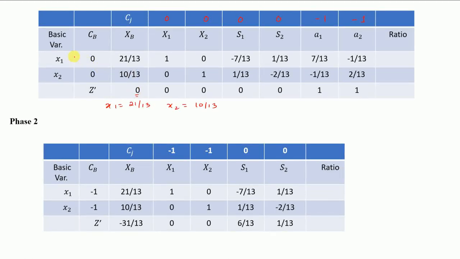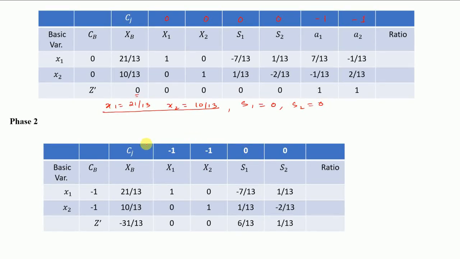Okay, so here we are getting the initial basic feasible solution, and this solution is this one. So the work of phase 1 is completed. Now with the help of this solution, we will take this as the initial basic feasible solution, and we will solve the original problem by assuming this as the initial basic feasible solution. X1, X2 are there, means in the initial problem we had X1, X2, S1, S2. Because X1 and X2 are now basic variables, S1 will be non-basic, S2 will be non-basic.